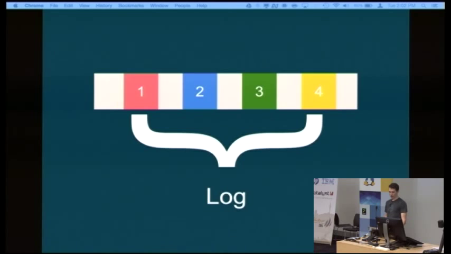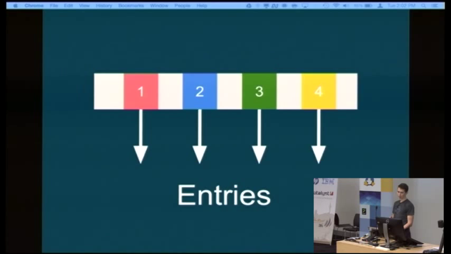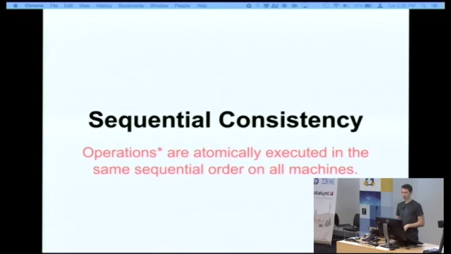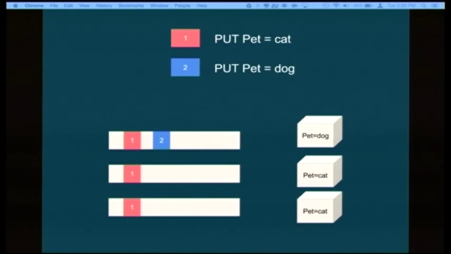Anyway, guys, so everything in etcd goes through this write-ahead log. Each of these is a log entry, essentially a modification on a key, and these are the indexes. etcd has a few properties of being a sequentially consistent store. When you modify a single key within etcd, every member of the cluster sees that modification in the same order as the leader who accepted the write. So you never see dog and then cat. You always see cat and then dog within etcd.